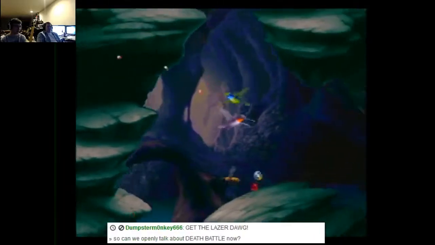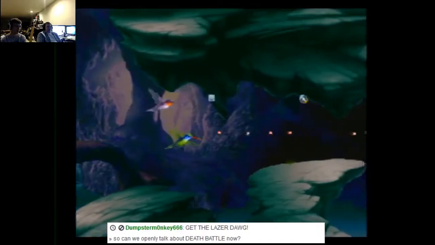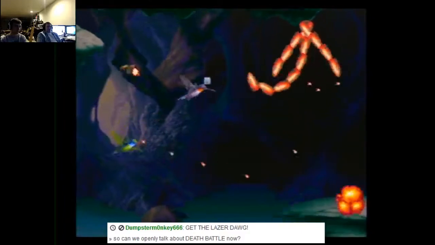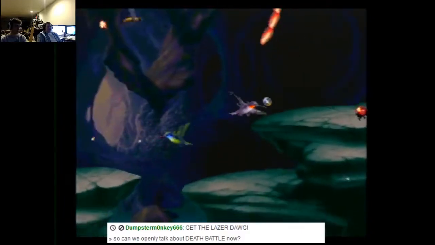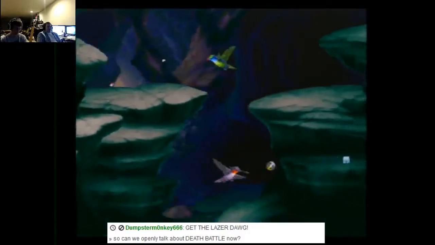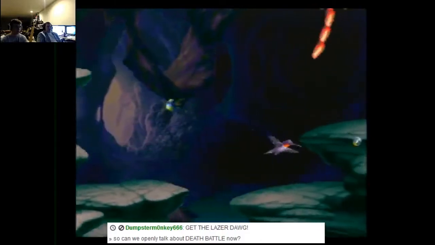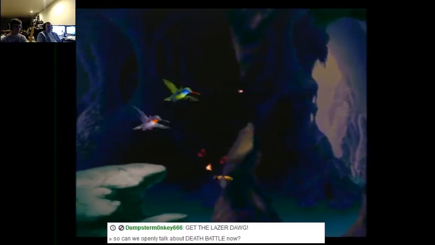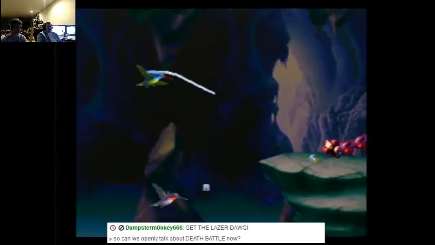Oh, that's what this does. This also homes in on... Aha! Get the little pea shooter right here. So I guess you can't kill this. Oh god! So we're gonna stay away from those. Yeah, okay, if you get hit, your weapon power up goes back down a level. Oh no. Oh, laser! Yeah! Get the laser dog.